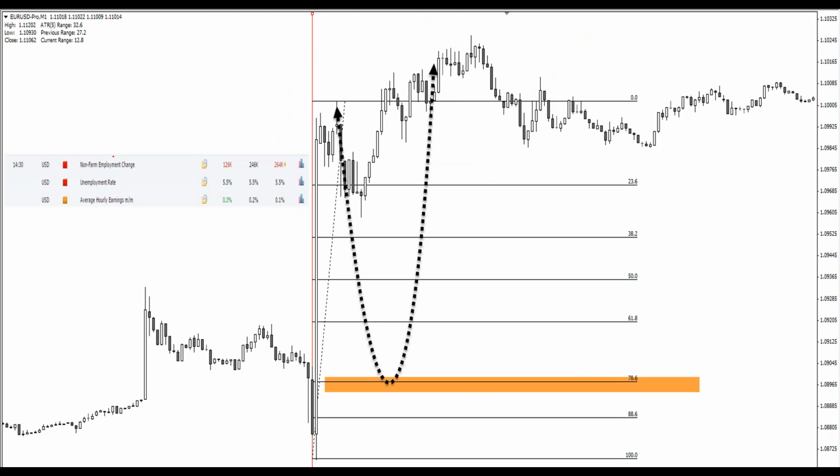Another example, euro dollar, okay, euro dollar, bad NFP numbers. Euro dollar should go up. Sometimes you will see this: price does not retreat to 78.6, but it rather spikes after 23.6. If this happens, guys, then you can enter here at the break of this candle and treat this as a scalp trade. Because usually at the first break of the 1 minute top after the news, you will be able to make 5 or 10 pips instantly. You need to be very careful though. As I say, NFP is a very volatile release.